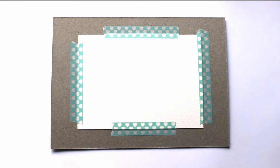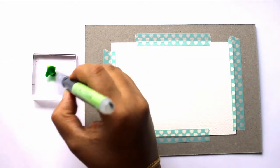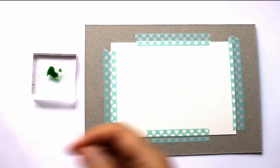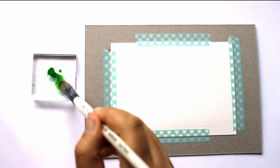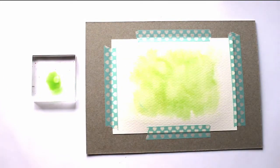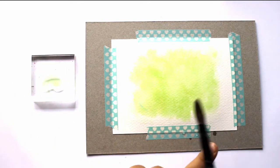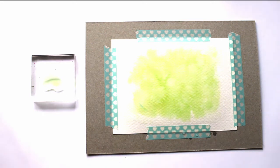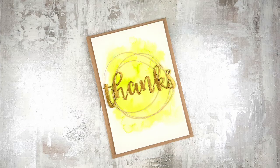And after I've shown you how I've done the technique, I'm going to be putting in some images of some finished cards as well. So the next technique I am using is creating washes with these brush markers. I've got some watercolor paper here which I've taped down with some washi tape, and I am watering that down with some water and just a round brush, and I am adding some splatters with water as well to get some additional depth. And you can lift up some of the color with a kitchen towel as well to give additional texture.